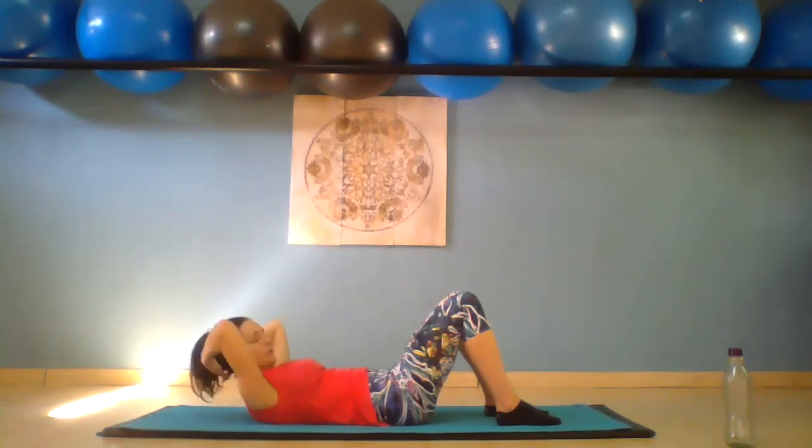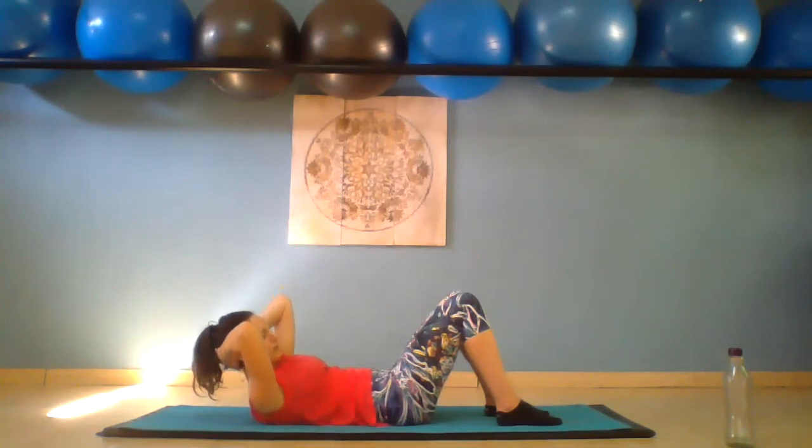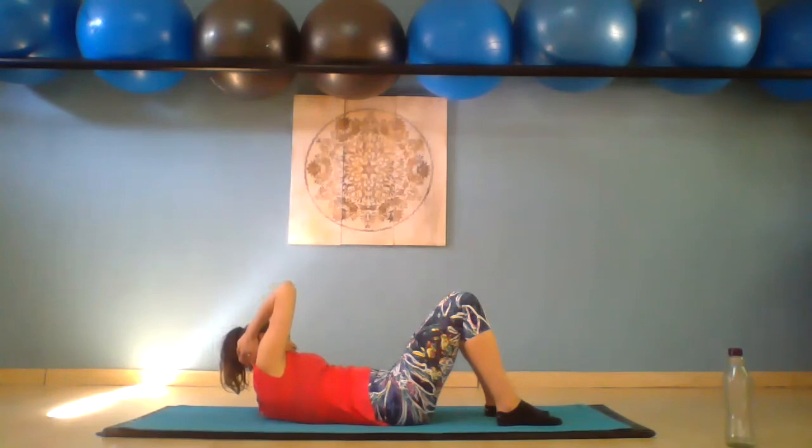Now we hold it here. Make sure your pelvis and your legs stay still. We inhale. Exhale, we rotate the upper body to the right. So that left hip is not allowed to lift. And then we inhale, return to the center, try and get the shoulder blades off the mat. Exhale, over to the left, elbows stay wide.